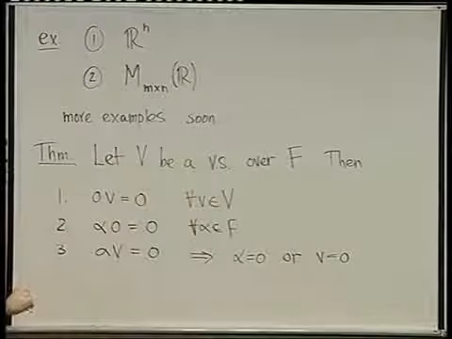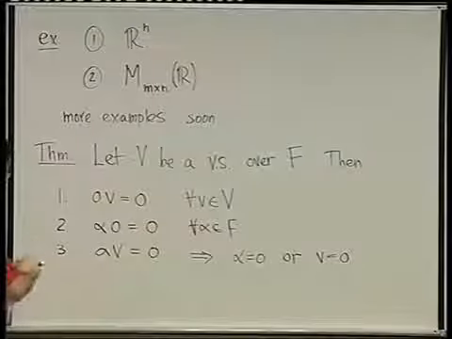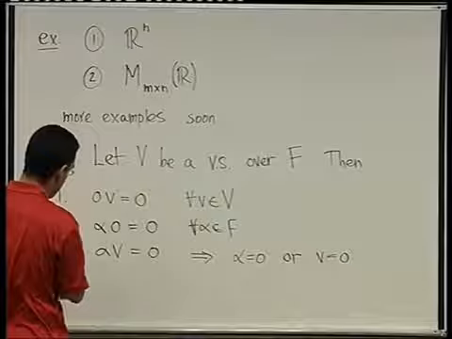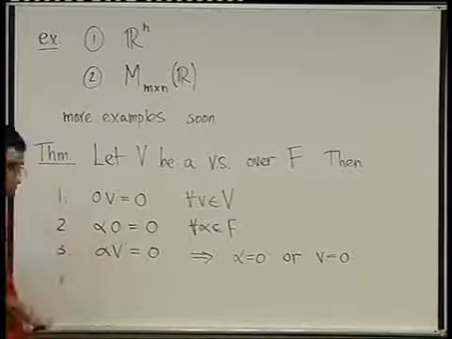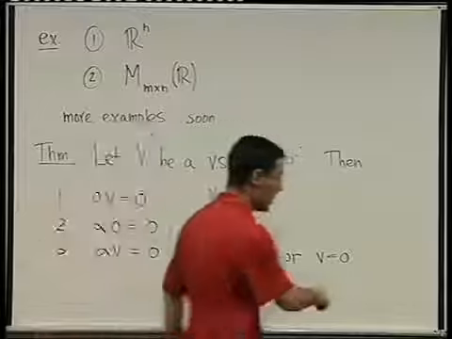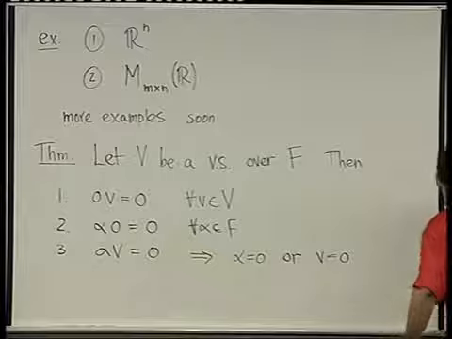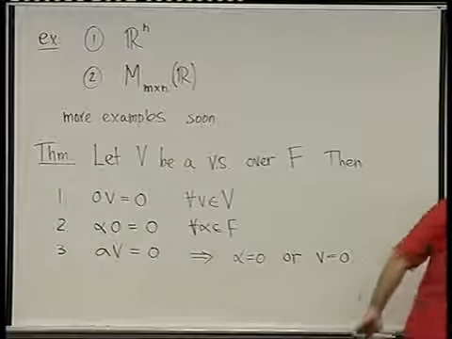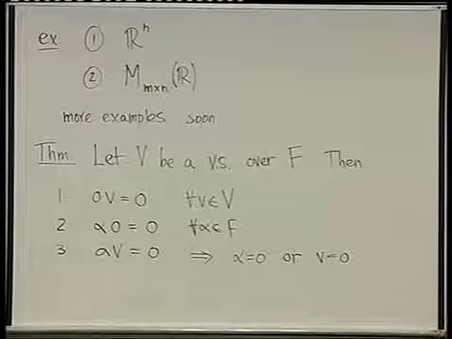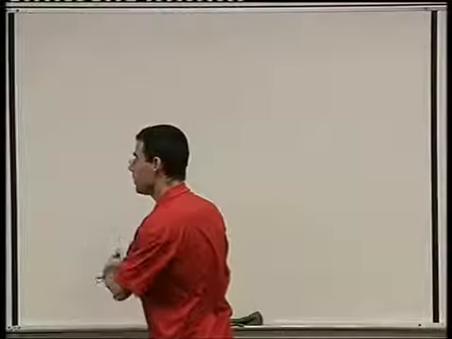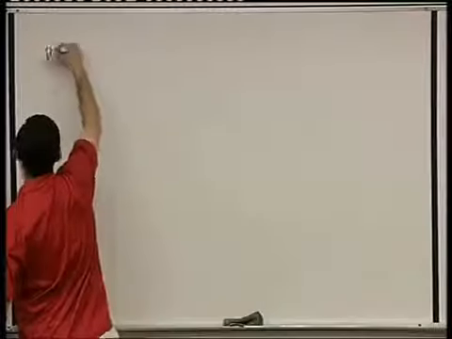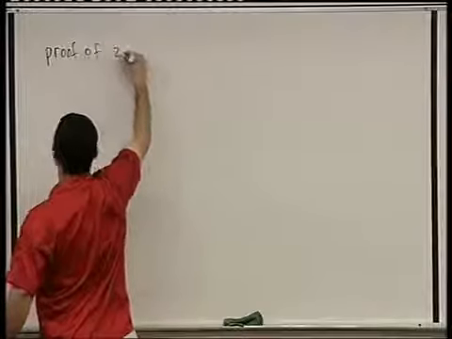Good? Okay, let's prove. I'm not going to prove all of them. Maybe I'll leave one for you to prove on your own, and I'll do 2 and 3, just so you get the idea. So I think by now we can erase these properties of Rn, because we rewrote them abstractly, and now we have an extra board. Okay. So let's do some proofs. So proof of 2, for example.